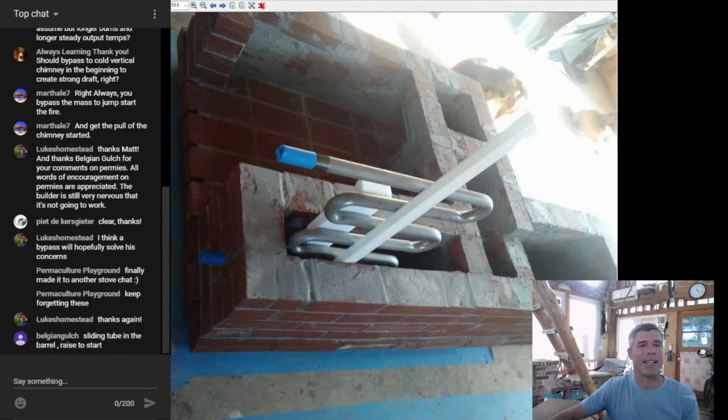I've got a few quick picks of some builds, and some builds we'll spend more time on. This one is a quick pick of a little tiny stove build, and I wanted to show one example of a water heat exchanger that one of my customers has built into their tiny cook stove. I thought this was a nice installation. It's a little pinched on the sides, being only about an inch in terms of restrictions, but there's a lot of room back here for gases to flow, so it's not 100% pinched.